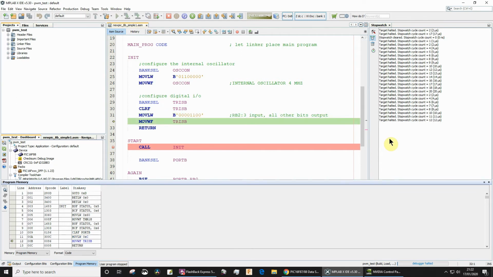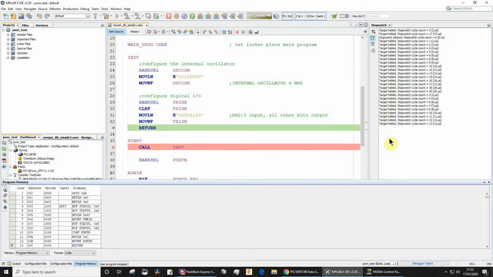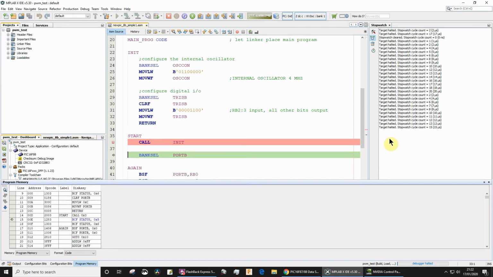You get the idea, okay? Return, I think, would use 2 instruction cycles, and sure enough it did. So hopefully you've got a clear idea on how this works. Now, one thing that I should point out is that the instruction cycles are going to be accurate, but the actual timing may not necessarily be accurate.